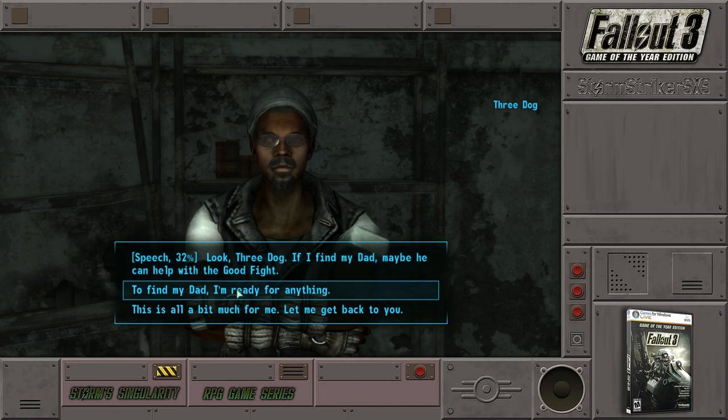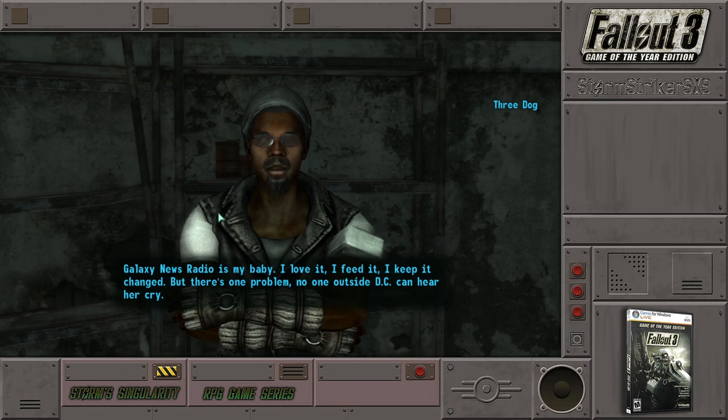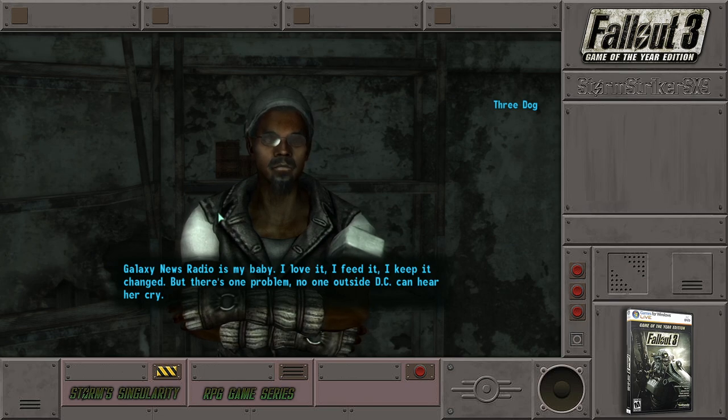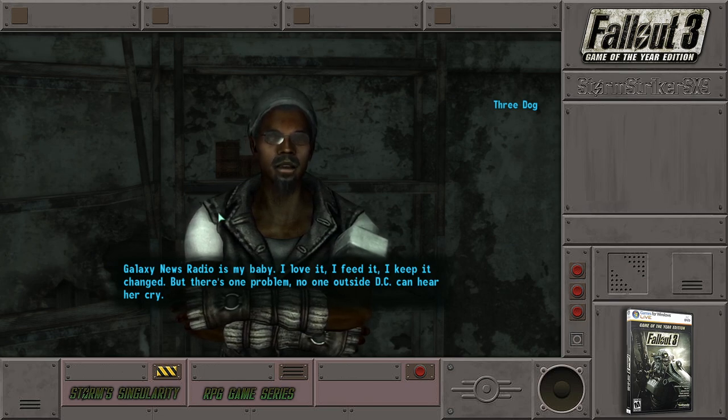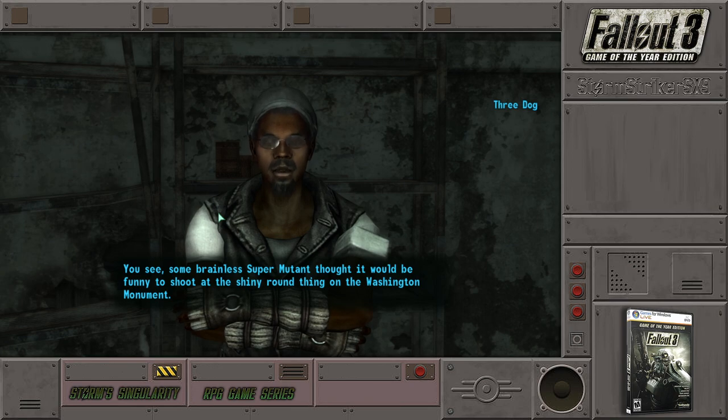For my dad, I'm ready for anything. Good, because this isn't going to be easy. Galaxy News Radio is my baby. I love it. I feed it. I keep it changed. But there's one problem. No one outside of DC can hear a cry. You see, some brainless super mutant thought it would be funny to shoot at the shiny round thing on the Washington Monument.